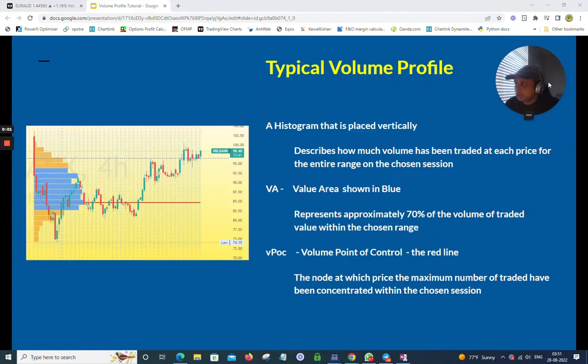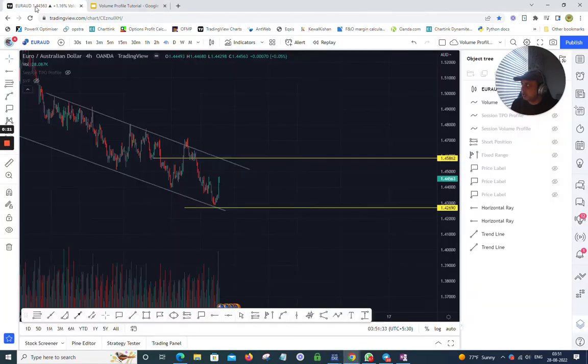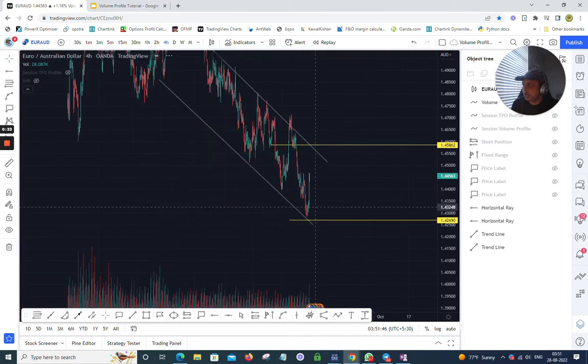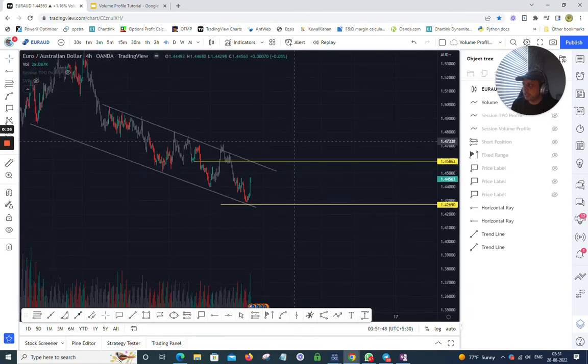Hey there. To start with, let us understand what a volume profile is and how it is represented on a chart. A volume profile is a histogram placed sideways on the chart, and it represents the volume at a given price. If we go to a regular chart, we're used to seeing volume printed at the bottom of the chart, telling us what the volume was on a particular day. Now the difference is that we want to find out what the volume is at a particular price. That would be the volume profile.